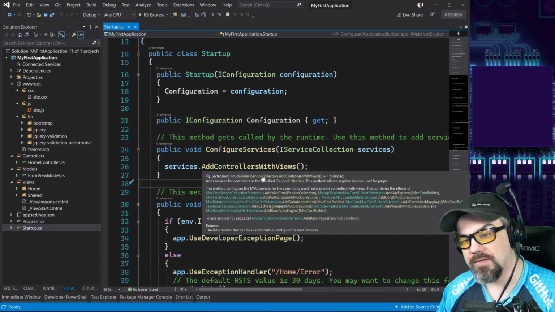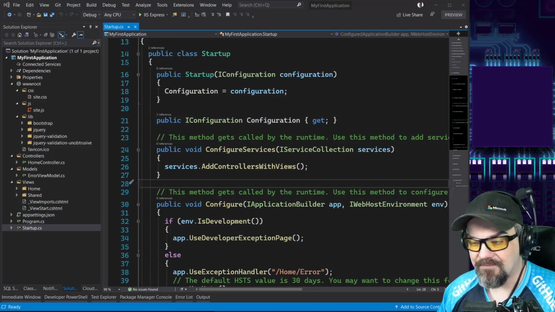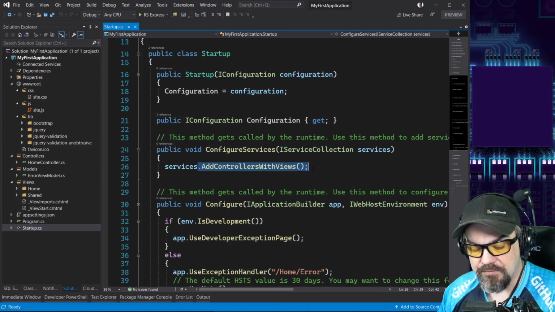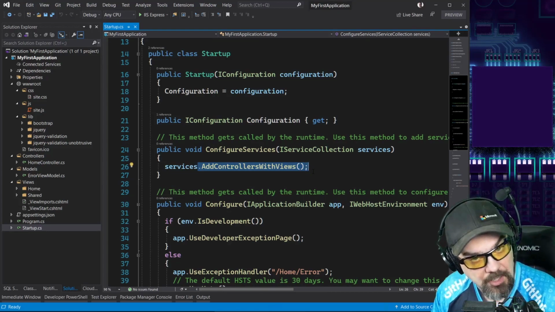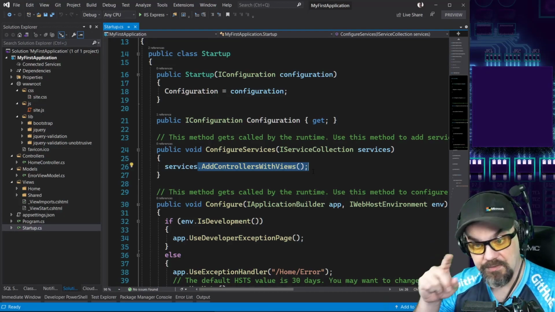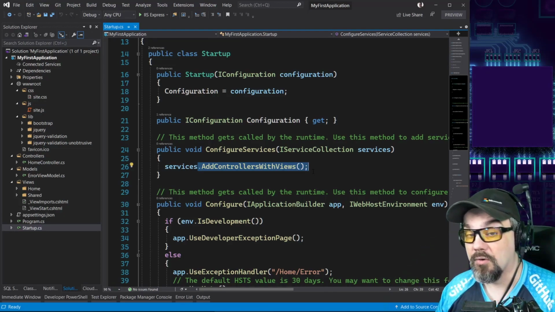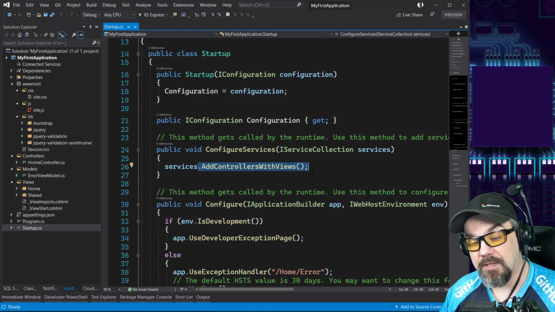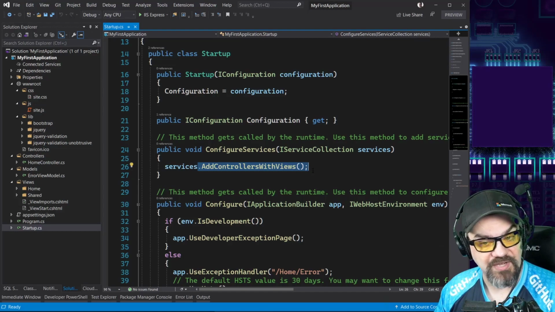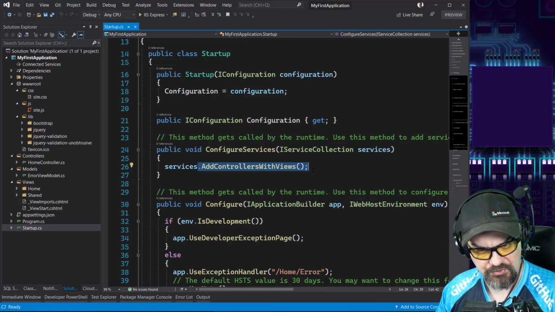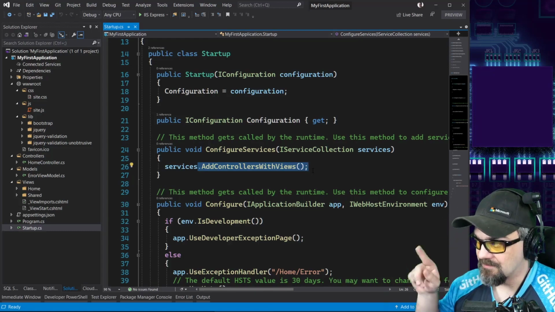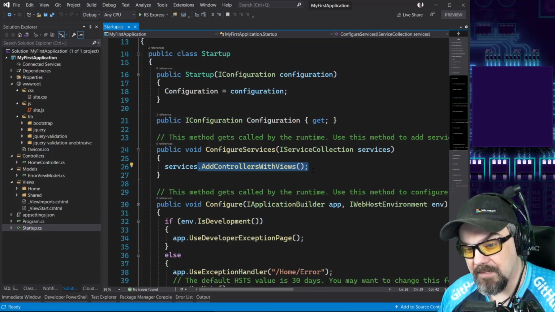This time, when we look at ConfigureServices, we have this method, AddControllersWithViews. And this is what sets up our models, views, and controllers. Models is something that you're going to be building as the application developer to work with. So now our ASP.NET framework knows how to identify controllers, how to start them, how to process views and interact with them. We're going to see more about what that means in a minute.